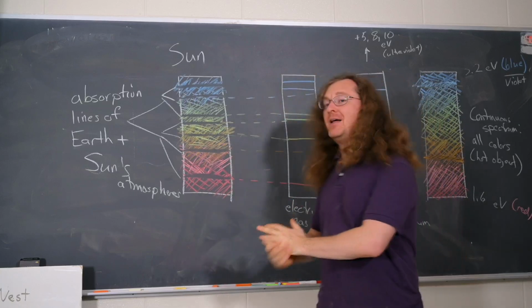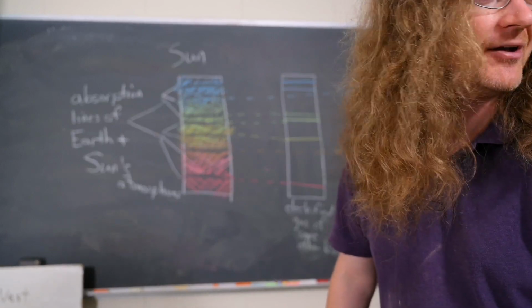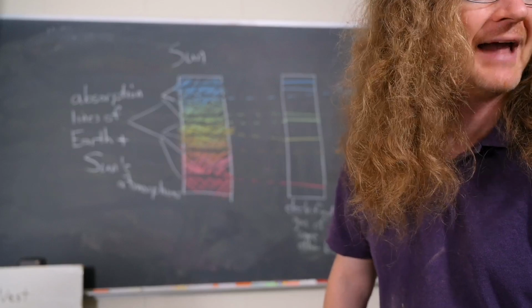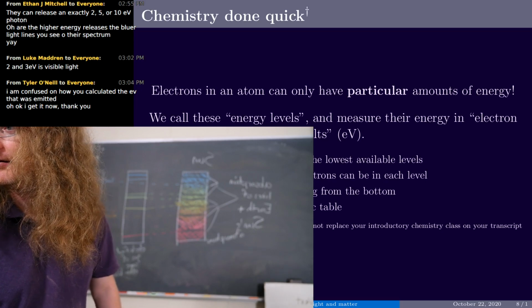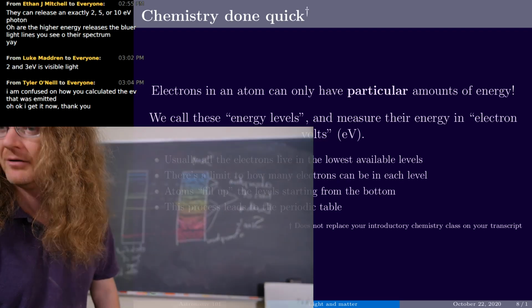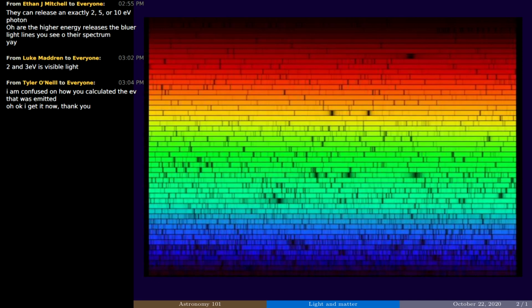That's what's so cool. This picture, the one that I keep on showing again and again and again, tells you what's in the sun. This is not just a map of the light from the sun, this is a map of the chemistry of the sun. And when we look at these lines, I want to leave you with one last thought. We've got 2 minutes left, and we have a really cool punchline in these 2 minutes.